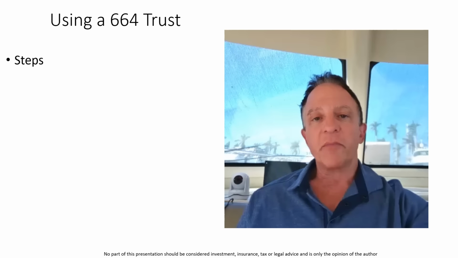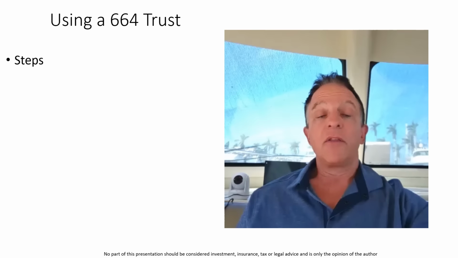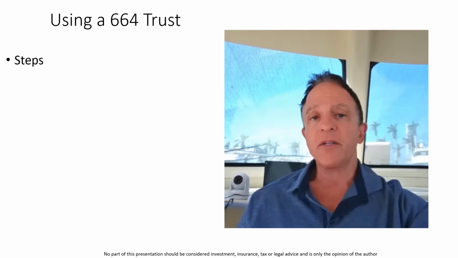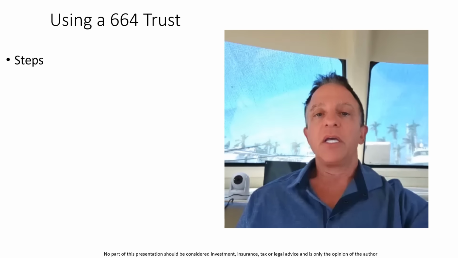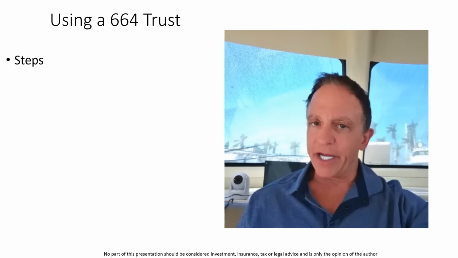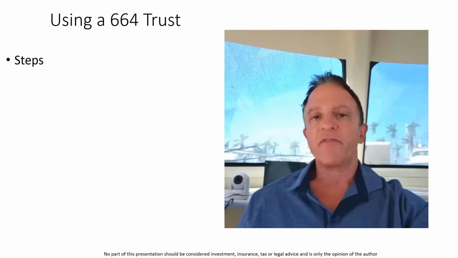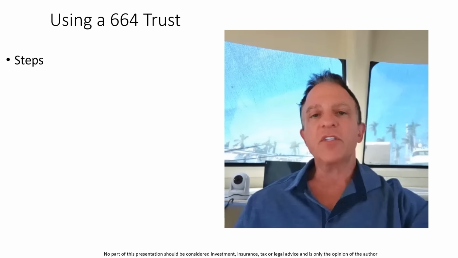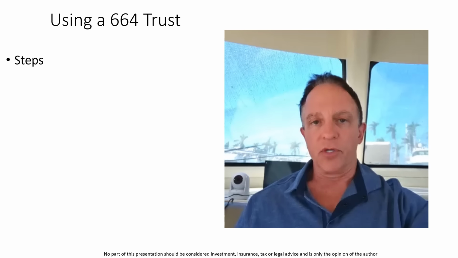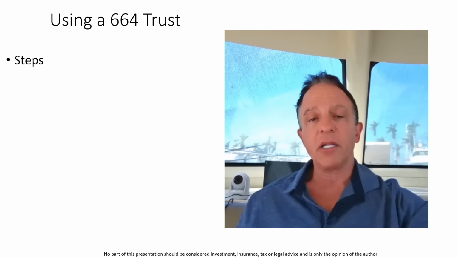So basically, what the management team did is they came in, the advisory team, they built a 664 trust, they put his property into the 664 trust, he sold it, and this is before the laws were changed. He was able to take about 75% of that out completely tax free. So no tax on the sale, 75% out. Well, this is the kind of what the IRS called abuse. Again, he didn't break any laws.